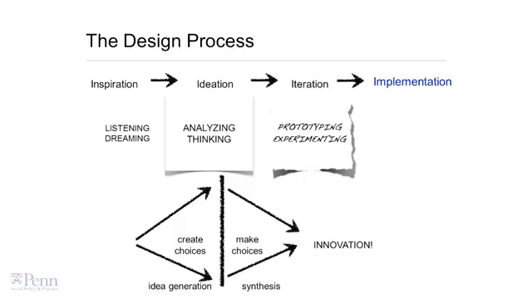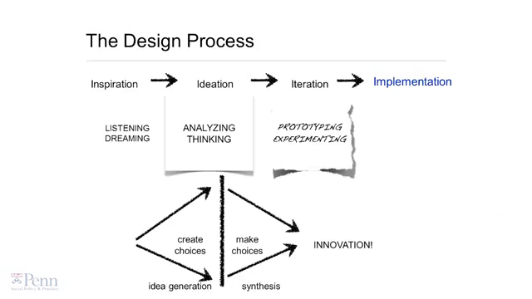Let's think about the design process, this design thinking process, as four parts. And we're really going to focus today on the first three. There's a first phase where you are listening, dreaming, taking in all types of inputs, thinking about all the possible ways in which you can solve problems. The second part is when you start to analyze and think through, what do all these inputs really mean? How can I pull it all together? How do I understand the order and meaning of everything that's going on around me?